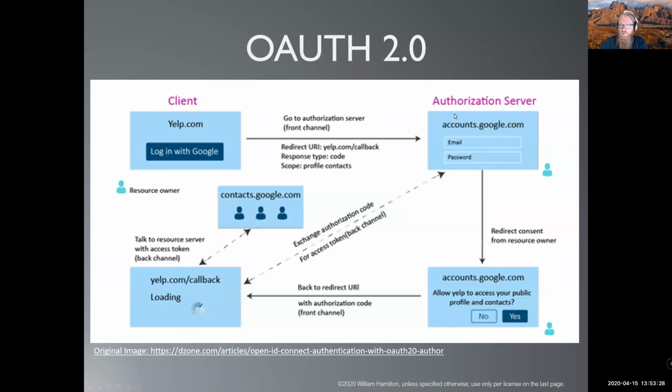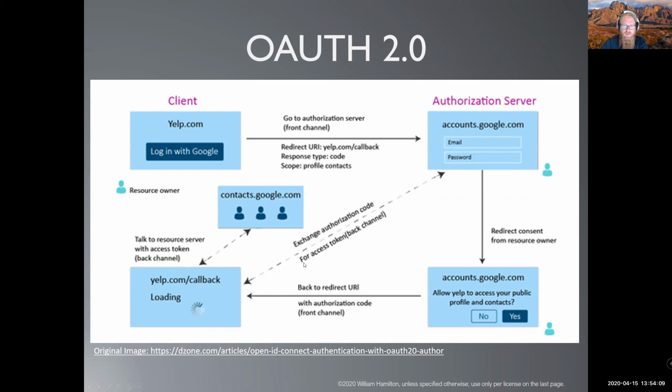So once you're at the authorization server, you log in with your username and password. Oftentimes it'll redirect you to a place where you allow consent for access to different types of data from that service. If you say yes, then it will redirect the user back to the service that initiated the authentication request. And whenever it does that, it sends along these tokens, like what we were mentioning before, that allow that service to request data or information or different features from whatever service you authenticated with.